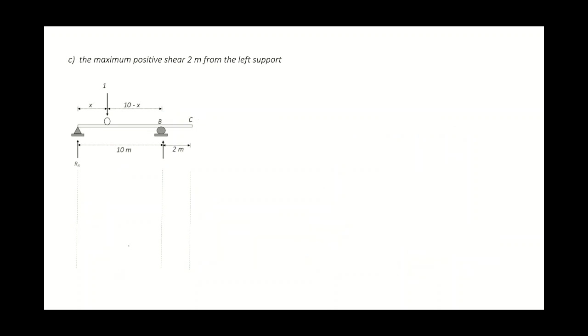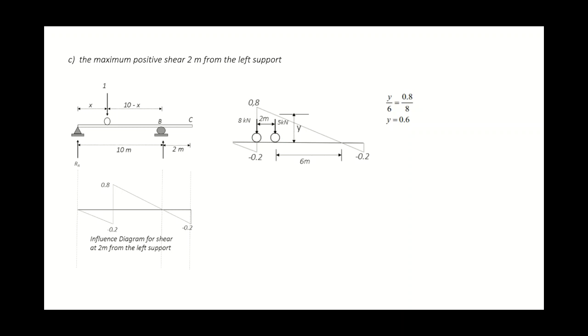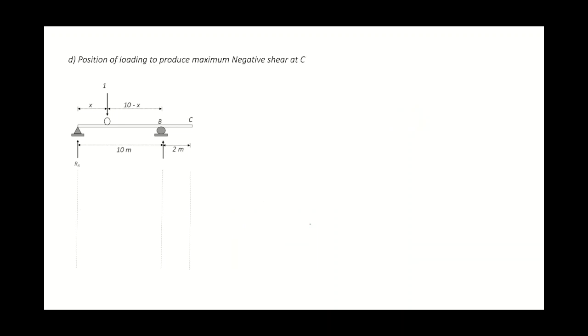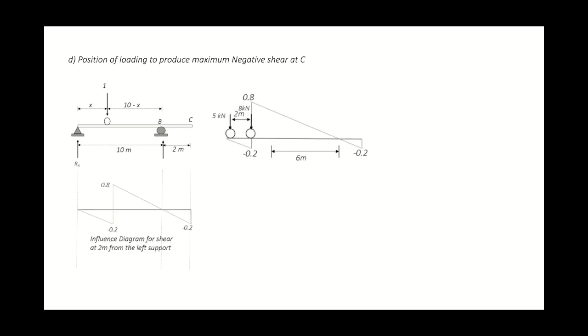Now, for the question, what is the maximum positive shear? So, again, ilalagay natin yung 8 dun sa highest point, then yung 5, ratio and proportion for the height, then compute. Now, yung next question, di ba? Similar lang, ratio and proportion for this height, tapos load times height, load times height. Next naman, maximum negative shear. So, since this is the loading, ilalagay nyo siya dun sa highest point sa negative, which is just the point 2.